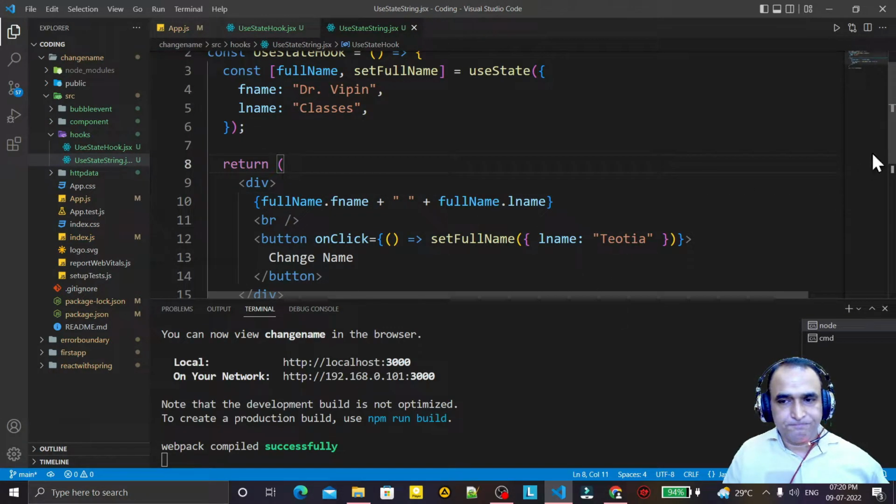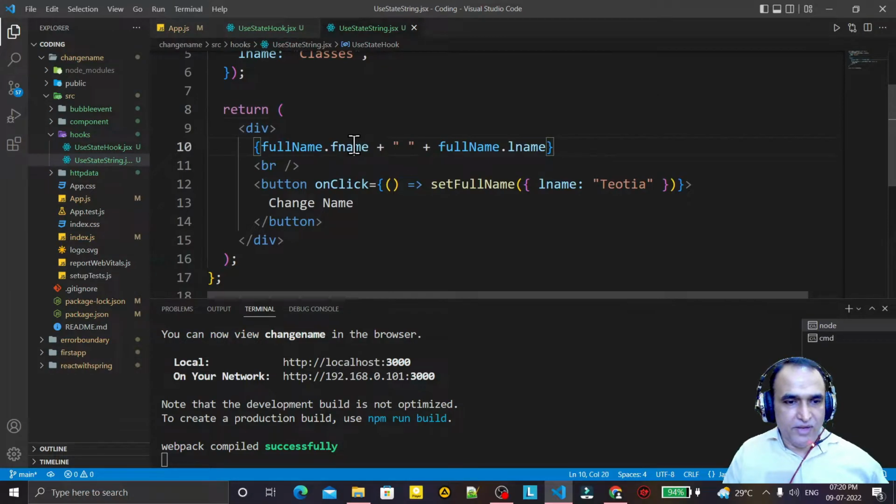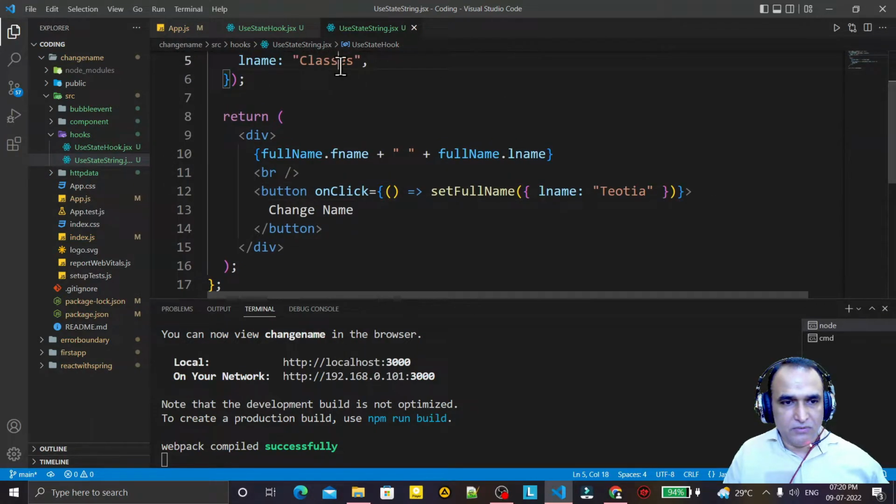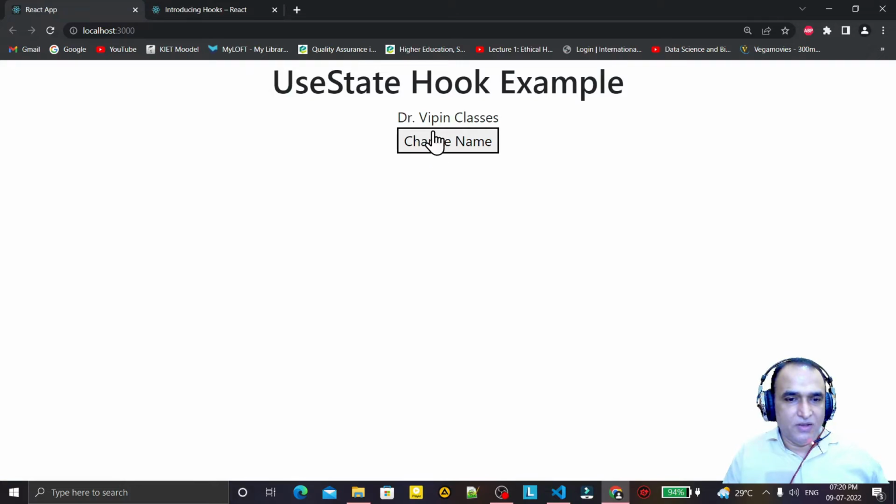You see fName, lName, because it's an object, and we are modifying the value to Classes. So if I run this here and click change name, you see that Dr. Vipin is undefined and Classes is changed. Why is it happening like this?